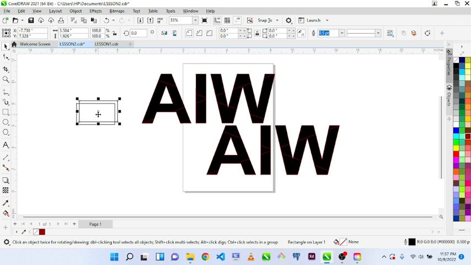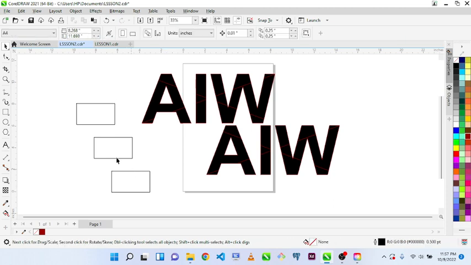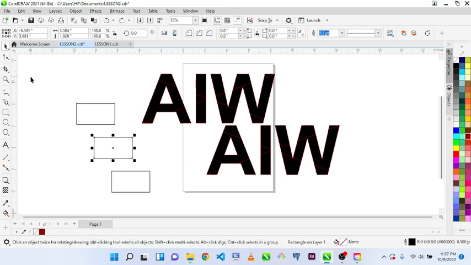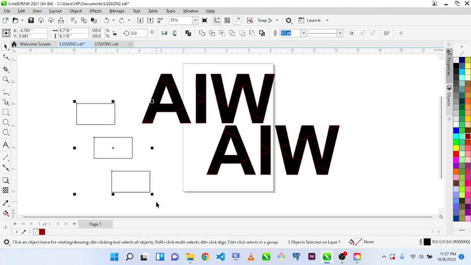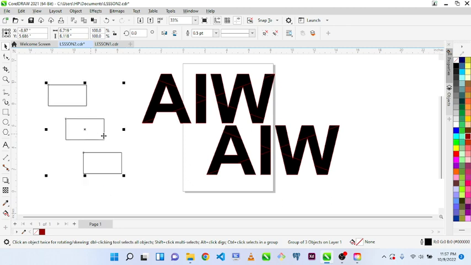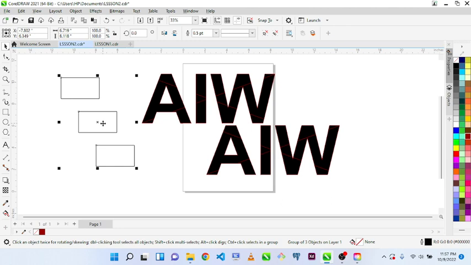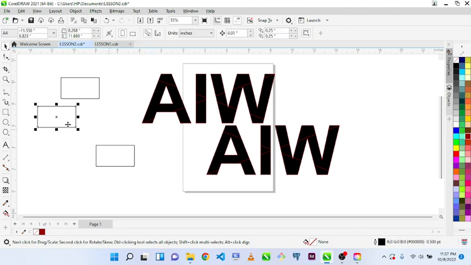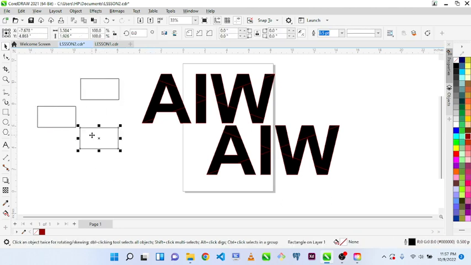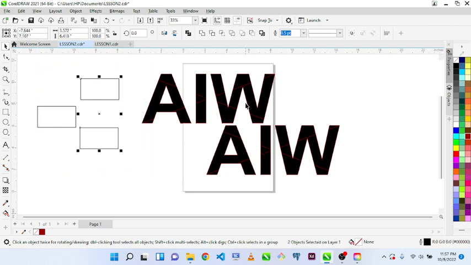I Control D to duplicate this content, another Control D to duplicate this content. If I highlight one, I can move only one. So if I highlight everything, I can group it, and then I can move them together. But once I ungroup it, Control U to ungroup, I can only move one at a time. So you can use this for shapes, for text, anything in CorelDraw that you want to do.